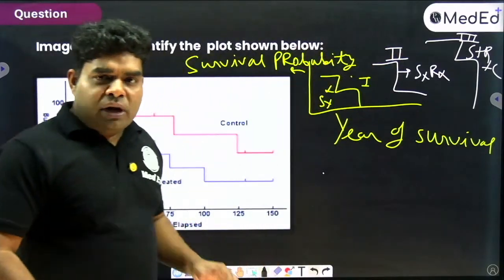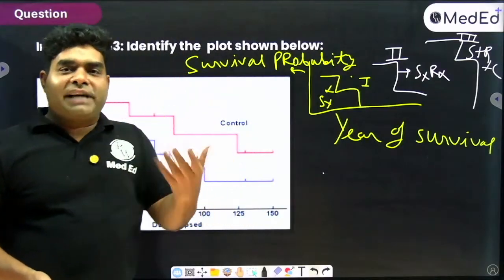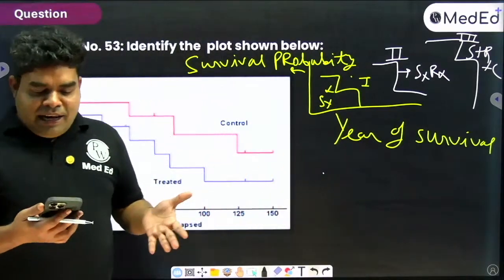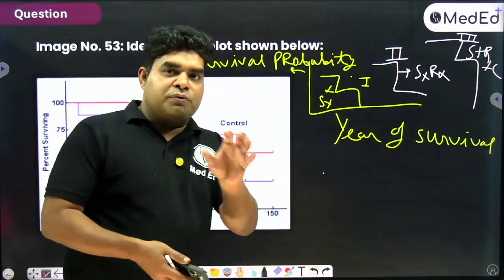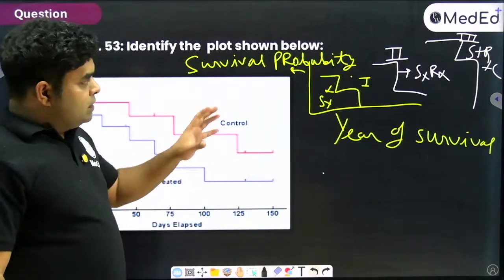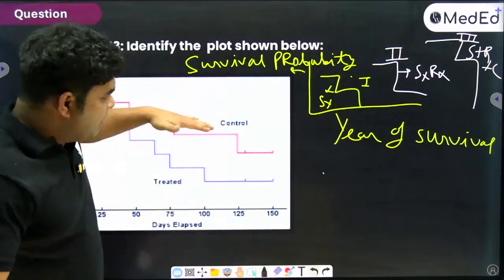So like this in US, UK, we ask the patient to decide. This is known as the cafeteria approach. Like in family planning counseling also we do it. We give them all the options and they choose which one is better. So this is the Kaplan-Meier plot, with a step ladder pattern, showing survival probability.